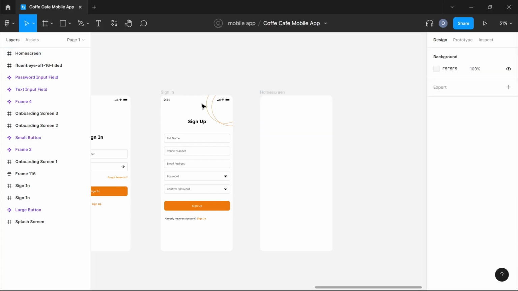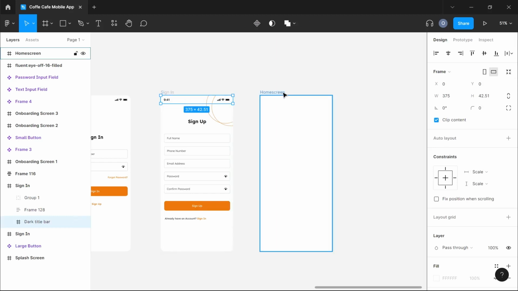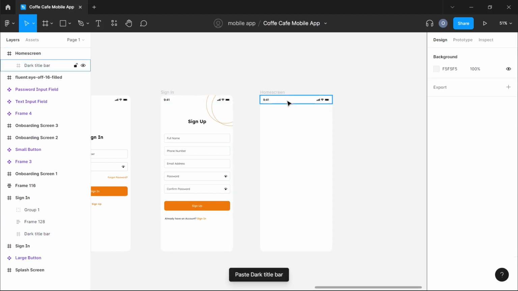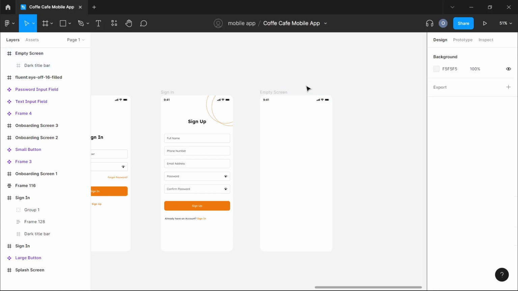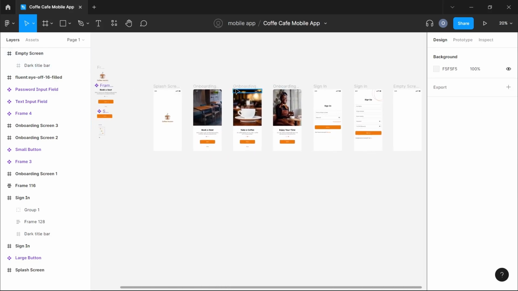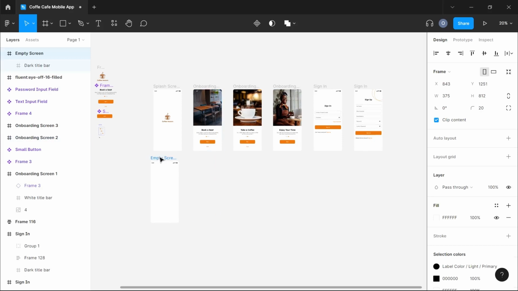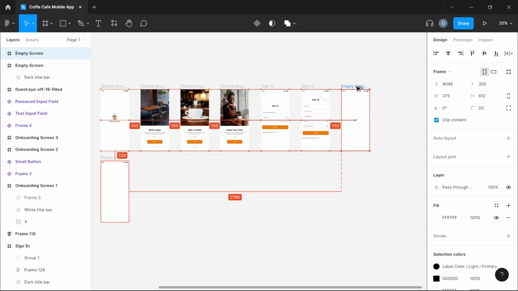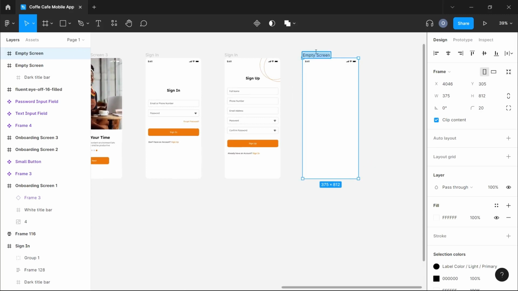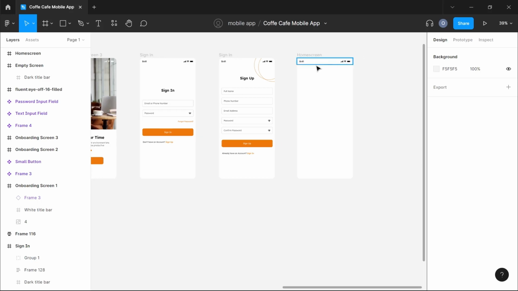Okay, now from here, the first thing we want to add to this is our title bar. So I'm just going to copy the title bar from the previous screen and paste it on this particular frame here. And I'm just thinking I'm going to make this an empty screen so that we can reuse it instead of going to pick a new iPhone frame all the time that we need to add a new screen on the board. So I'm just going to keep this empty screen here, and I'm going to duplicate it, and I'm going to rename it to the home screen back, because we just want to have that empty state for whenever we need to get an empty frame to work with.